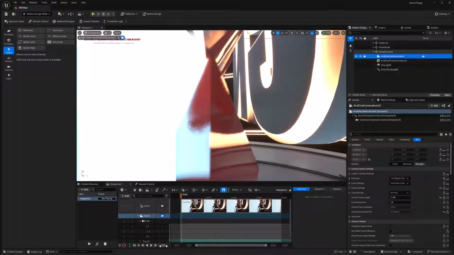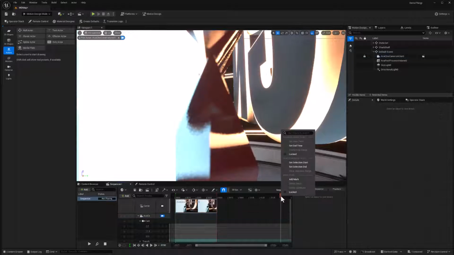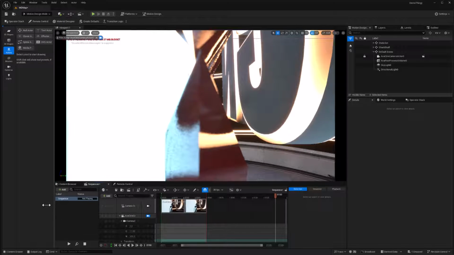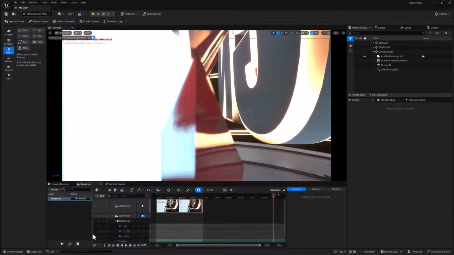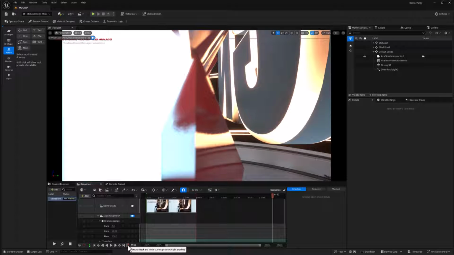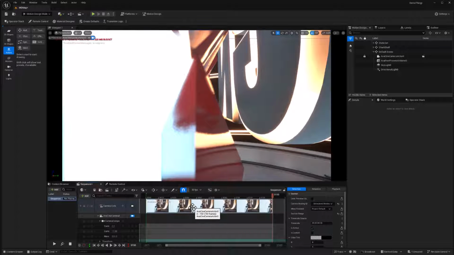So I will go down here into the lower left-hand corner of all this timeline stuff and type in 150 for frame 150, and that'll move our scrub head out to there. And I can either drag this, or I can right click and say set the end time, or I can expand this a bit and reveal more of the buttons here, and this button here sets our end time. Okay, so we can drag out this camera cut track so it lasts for the duration.